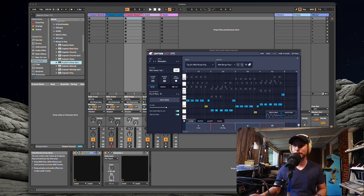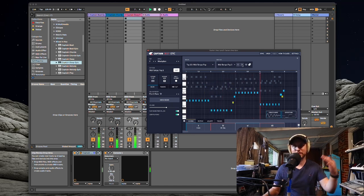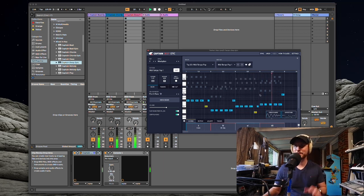Let's go through some more complicated ones. Here we go. I like this one already. That's probably a bit too busy, but it's going to suggest them. That's pretty good. No, I don't like that. Actually, gonna be honest, I like that first one there. I know it's simple, but it works. And then we just choose our bass that we like.